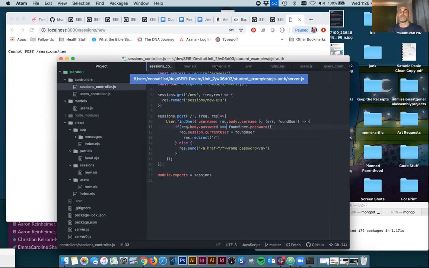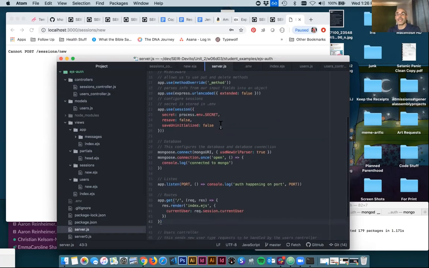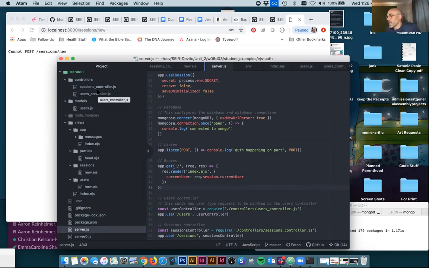Is it in my server then? Let's take a look at your server. I don't think it's in the server, because of anything that comes into sessions. On lines 51 and 52, we're saying anything that comes into /sessions, send that over to the sessions controller.